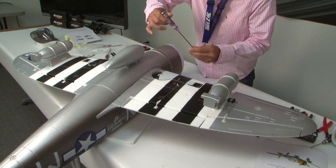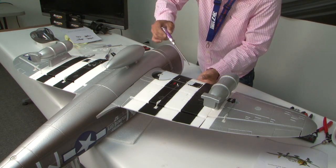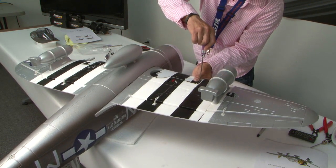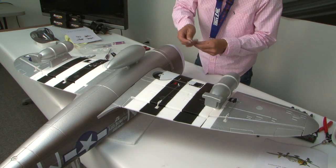Right now, since we have the gears on the inside and they're folded in, we can go ahead and check these screws. I always do a once over on the screws here. And all the screws, just basically do a once over on it. Make sure all the screws are tight.